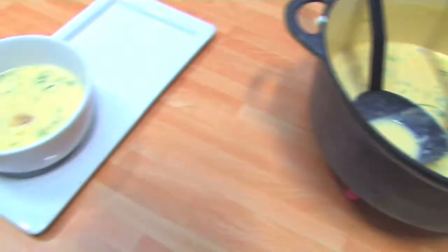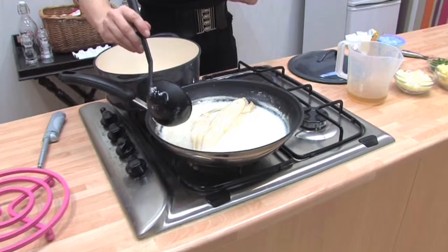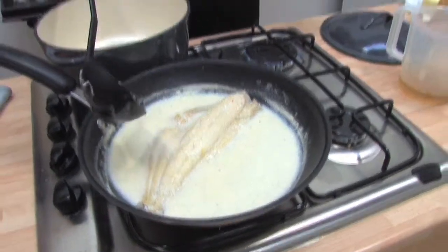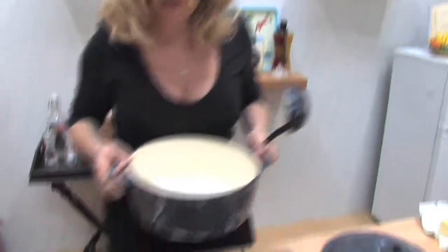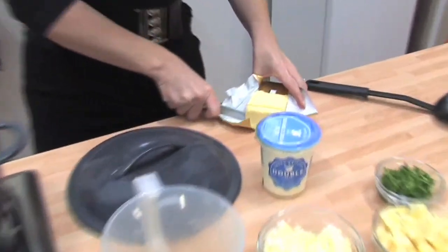Easy peasy. First of all, you'll notice in this pan here that I've got a whole big fillet of that sustainable smoked haddock. In there, I put around 100 millilitres of full fat milk and about half of the stock. I've used three-quarters of a pint of just good old vegetable stock, and I've put half of that in there. I've poached it for around 10 minutes, and now we're just letting it cool. So we're just going to get on with the next part now. Just when it finishes off cooling, it's nearly there, we're going to take a slice of butter.